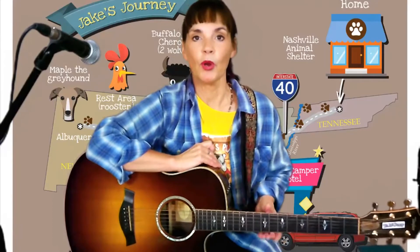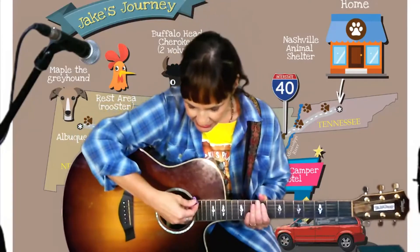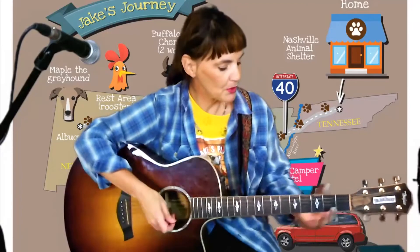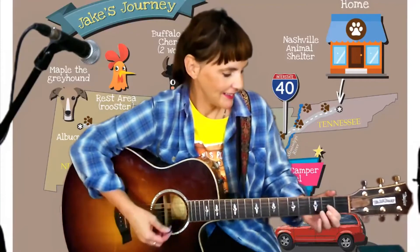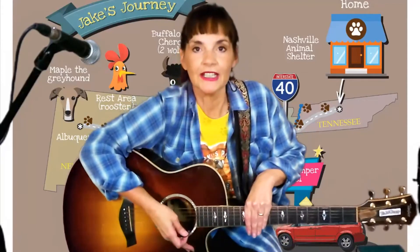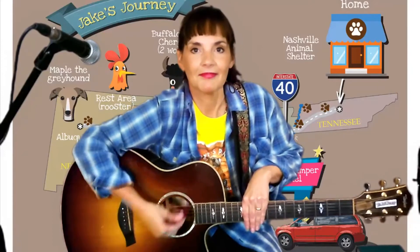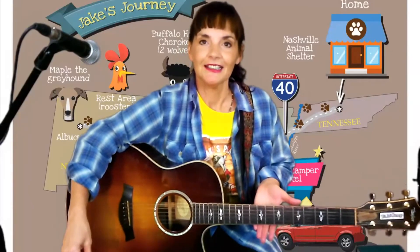Then you need a soundboard — you need something for the vibration to bounce off of, and that's why you have the hole in your guitar. Your hand hits the strings, the vibration bounces around inside of the hole and comes out, and there you have a beautiful tone. Now look what happens if you hold the strings down and try to hit them — they can't vibrate. Let them go and watch what happens: the strings vibrate.